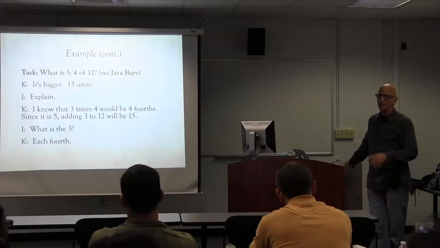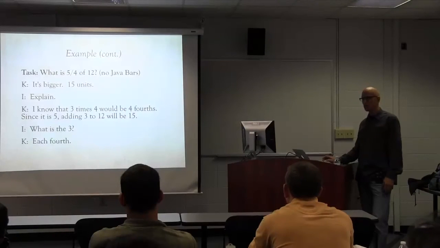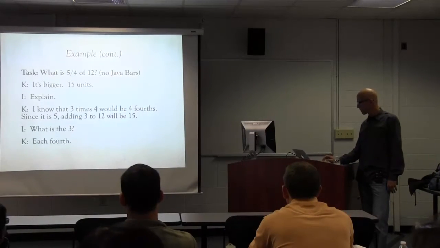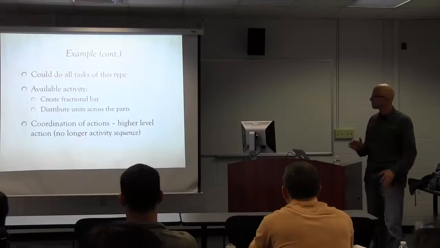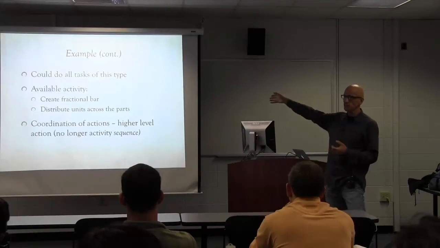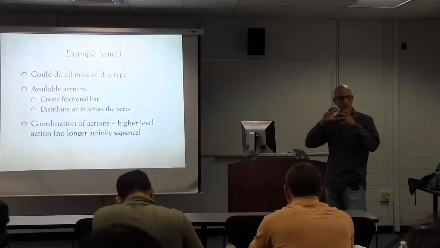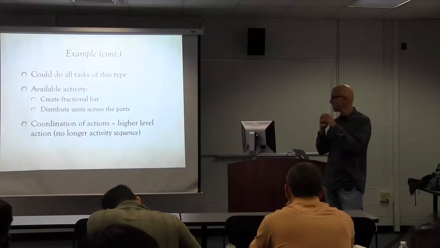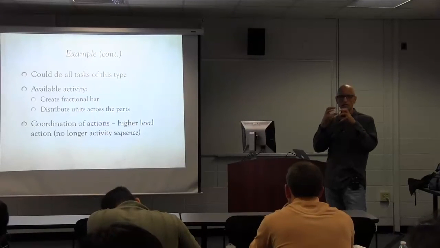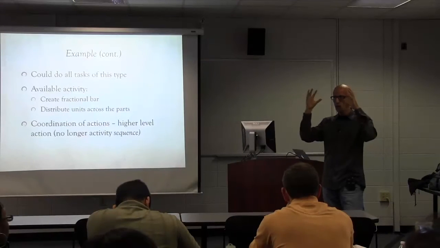And she added on there, but in subsequent problems we gave her bigger numbers so she didn't add on, and she was able to use multiplication to do that, and she could do essentially any problem of this type that we gave her at this point. So again, she used the activity originally of creating the fractional bar and then distributing the units across the parts. And ultimately, she was able to coordinate those 2 activities into one higher activity where there is no longer a need to do these sequentially, but she can just see the segmented quantity as one action.